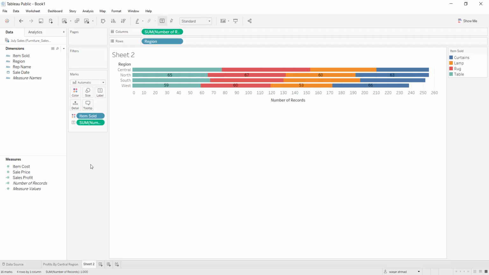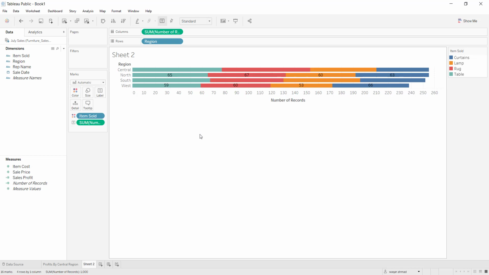All right, and what you will get now is that each individual item sold, the number for that region, you will now find on the bar itself. And we're seeing that because we've dropped it on text. And what that does is it affects whatever the view is. So we can see that the item sold is on color, so that made the colors separated by the different stacked bar charts. And we can see that the green number of records is the actual numerical value.